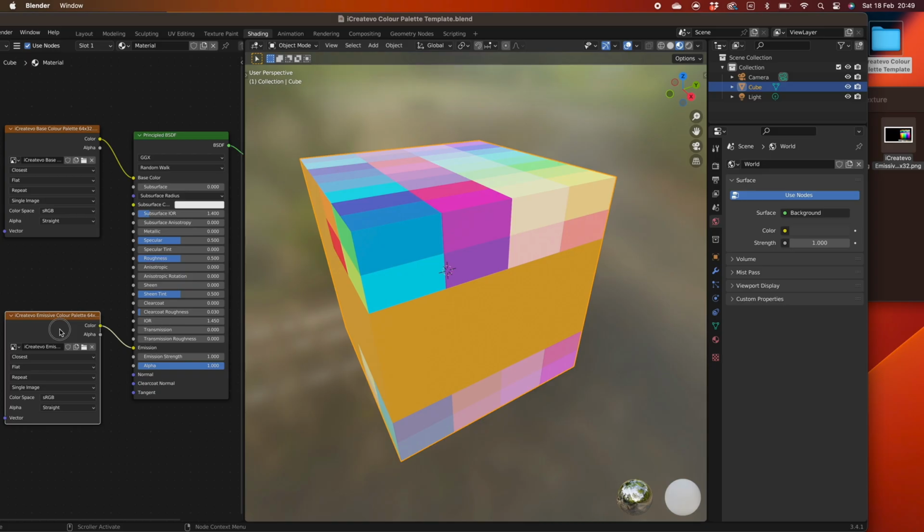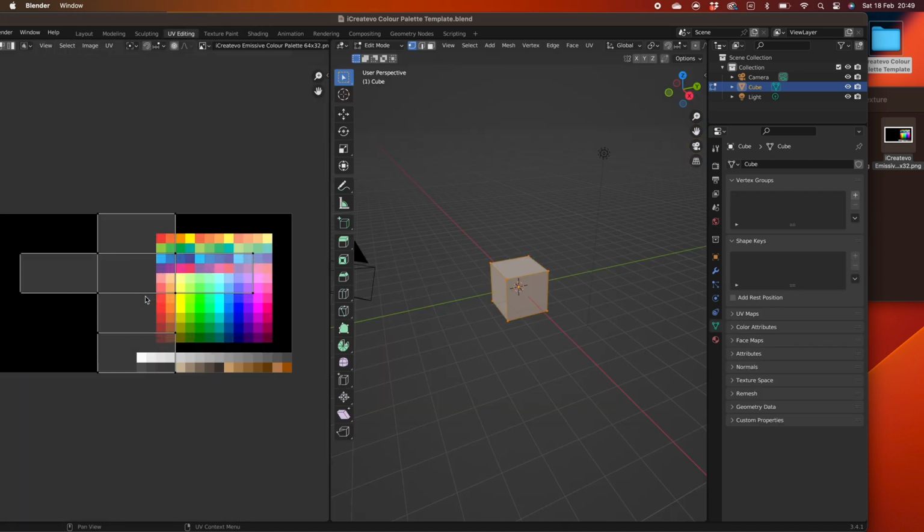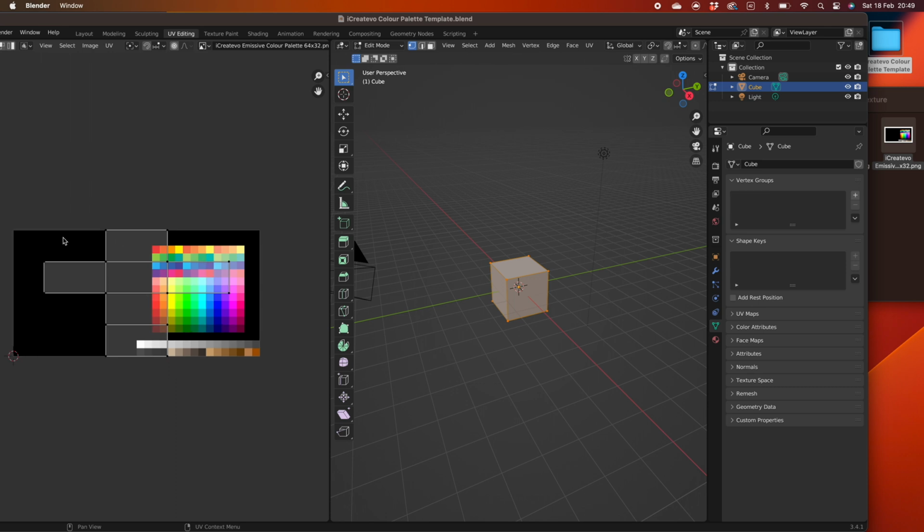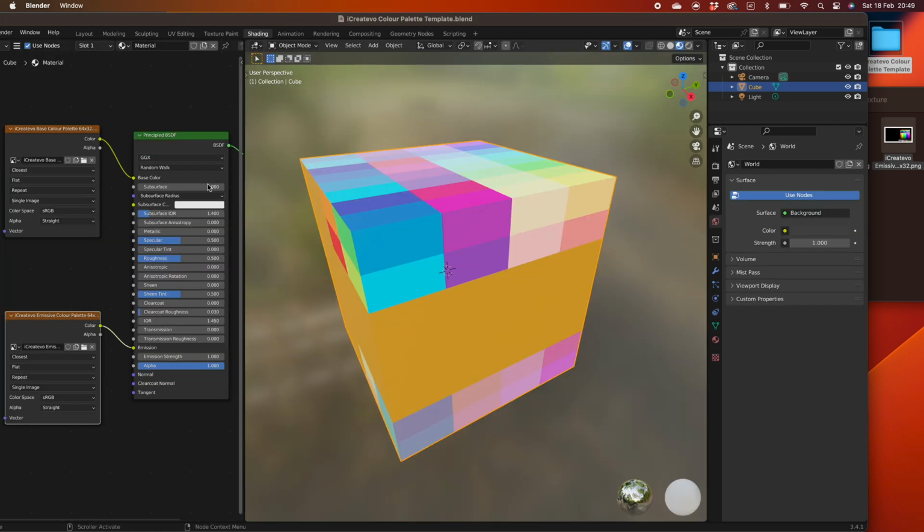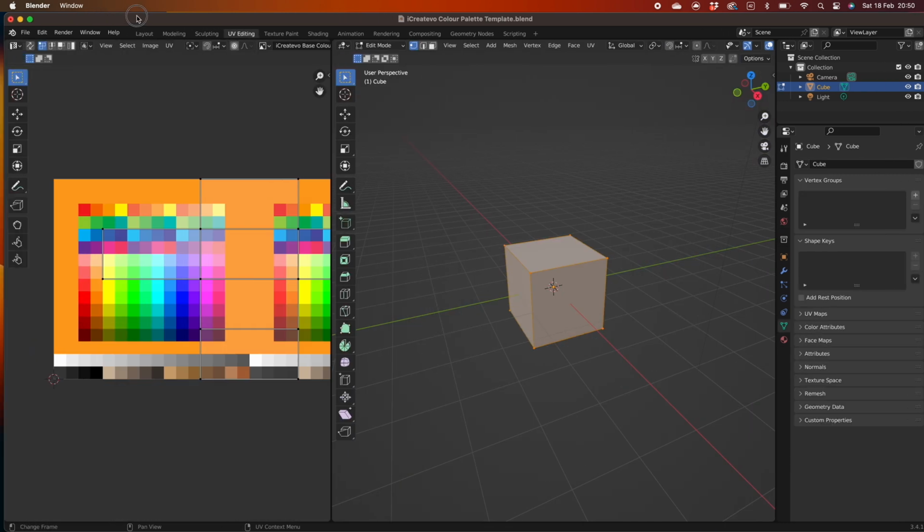Make sure the base color palette texture is selected before moving over to the UV editor workspace. As you can see here, the problem is if the emissive color palette texture is selected, you will see the emissive color palette, which does not show all of the available colors of the base texture. Go back to the shader editor and select the base color palette texture by left-clicking on the texture. You will see an outline appear around the base texture when selected. Head back to the UV editor workspace to color the model.